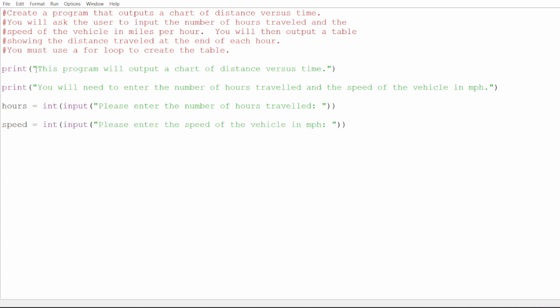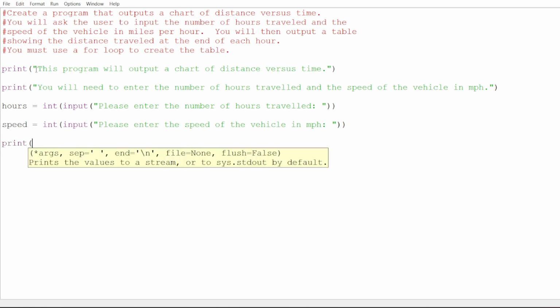Okay, so now that we have both of our inputs, I'm going to start actually creating the table. That's really the only input that we need from the user. So first I'm going to output the table headings, and I'm going to say print, and then I'm going to use an F string so that we can format our output to look like the headings of a table. So I'm going to go F, then we want hours to print.